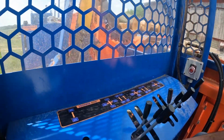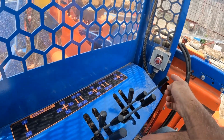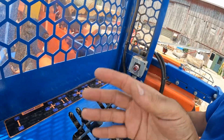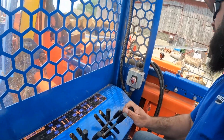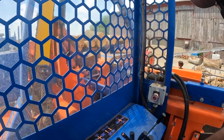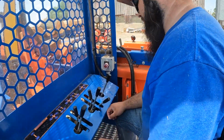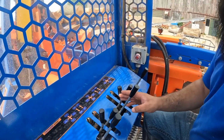So first thing we're gonna do is put up the log eject, but that's hanging down. So you pull that in and go down so you know what it does. Okay. And then the next thing is the conveyor. Just see what that does. That's up here, and then you can stop it in the middle. You don't need to worry about that.